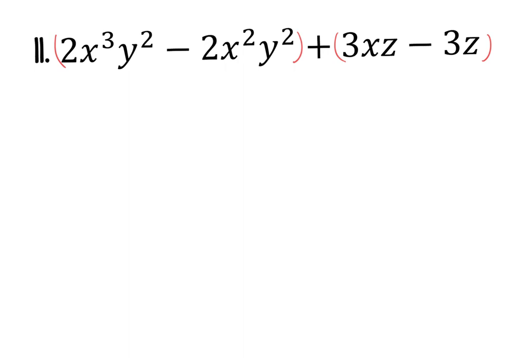And then I'm going to look at my numbers and my variables. So between my numbers, what can come out? A 2, right? And then variables, yeah. So look at my x's. This has x cubed. This has x squared. What am I going to take out? X squared. What about my y's? Y squared. All right. 2 divided by 2 is 1. I took out 2 of my 3 x's. I have an x. I took both my y's out.